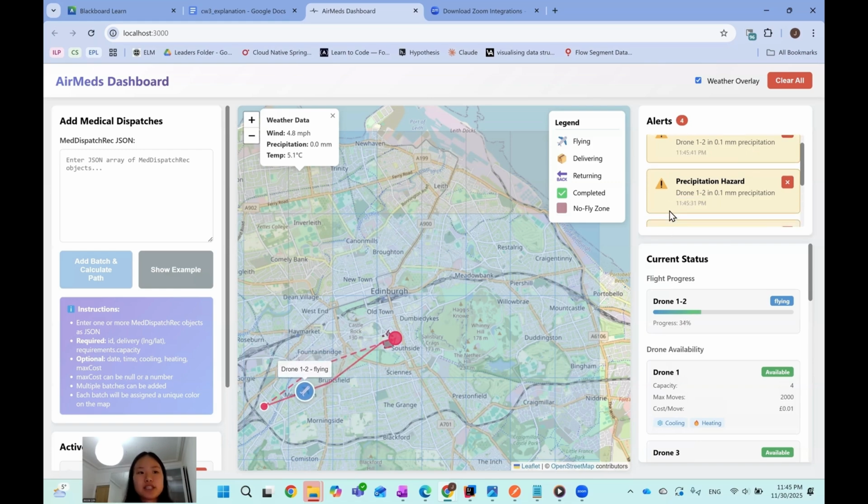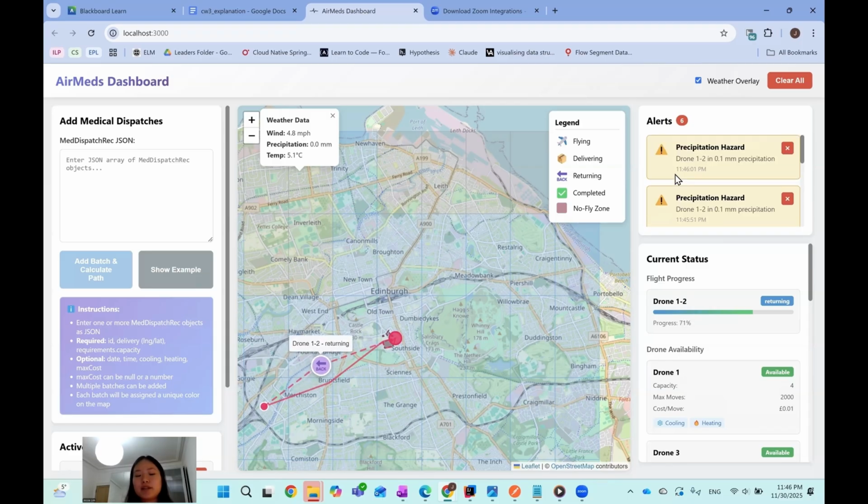The system continuously checks the drone's coordinates against the weather cells and generates a timestamped alert when wind exceeds 19 mph or any precipitation is detected, because both these conditions make drone flights dangerous, and it may cause the drone to be damaged as well as causing the medication to not be delivered promptly. Hence, these alerts will allow the operators to be aware of this condition and carry out prompt human intervention, by maybe rerouting, delaying, or delivering the medication by other means, so that the drones don't get damaged and the patients get the medication on time as well.